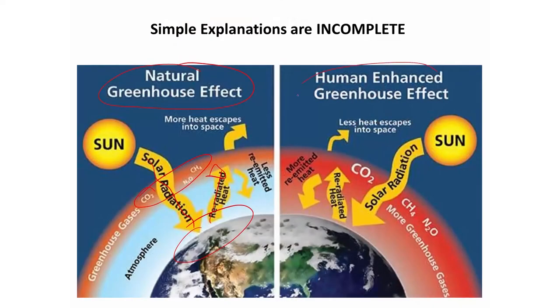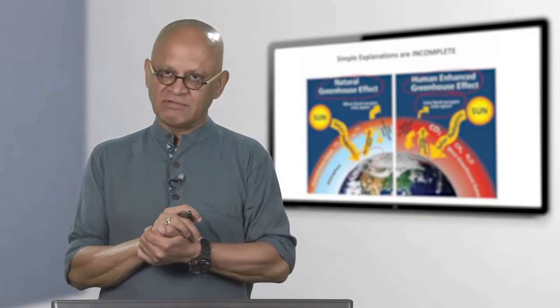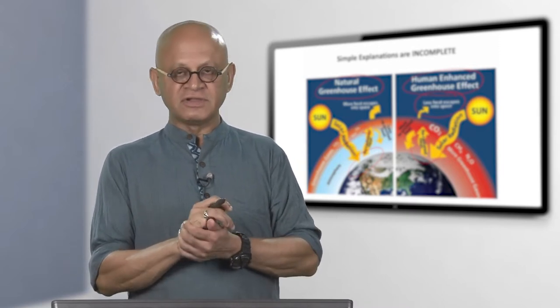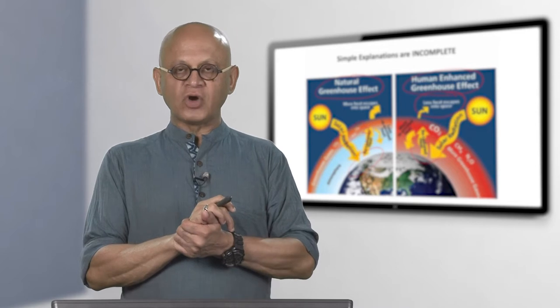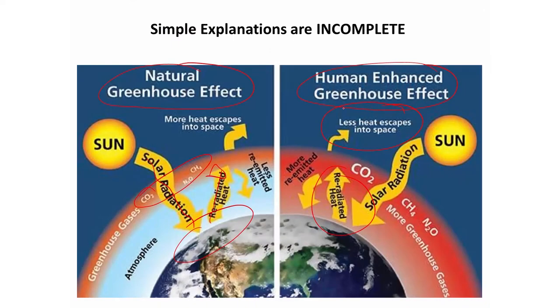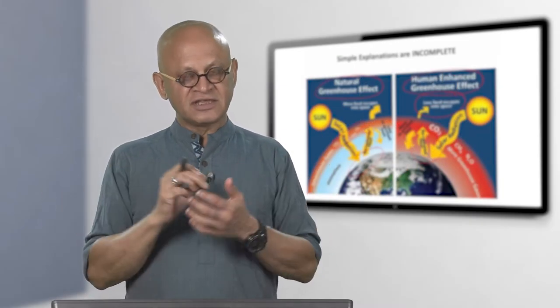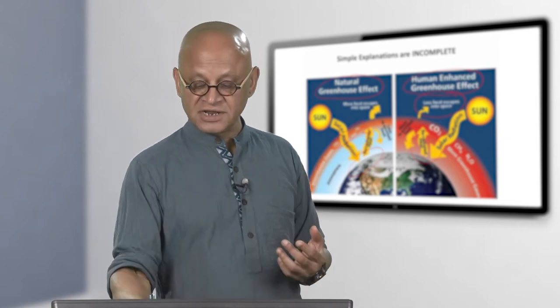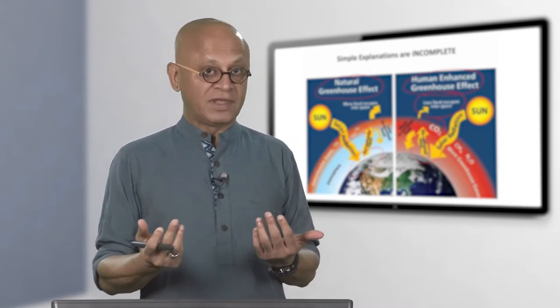And we say that the human-induced greenhouse effect is essentially keeping more of the energy and less heat escapes into space. This is okay for explaining at lower levels, maybe at high school level, but once you get into higher levels of education, you want to be a little bit more careful about it. Thermal radiation was discovered by William Herschel in the early 1800s. Joseph Fourier then took the system and realized the incoming short wave has to be balanced by outgoing long wave. Svante Arrhenius then realized in the 1890s that increasing carbon dioxide is basically trapping more heat.